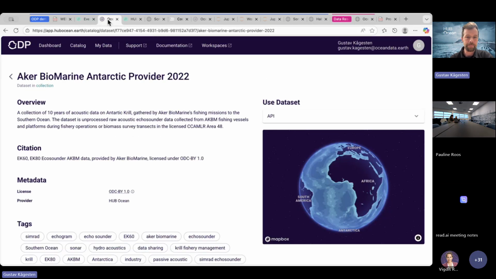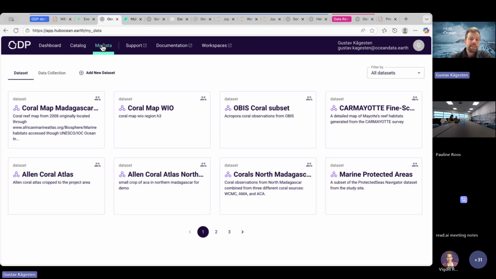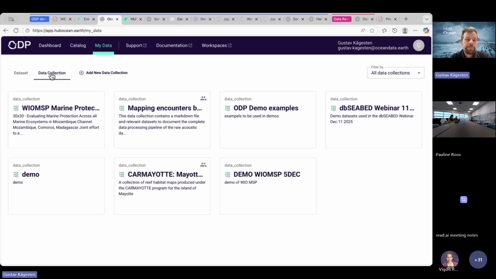Let me see if I can find my way back. And I'll show you how you can do that. So let's head over to the My Data section. Let's say you found that kind of data, or you produced it and you wanted it either in your private collection, or you wanted to also publish it somewhere. When you go into My Data, you can choose to work with collections or data sets directly. A collection is just a way to put a box around data sets. And we'll do that first.